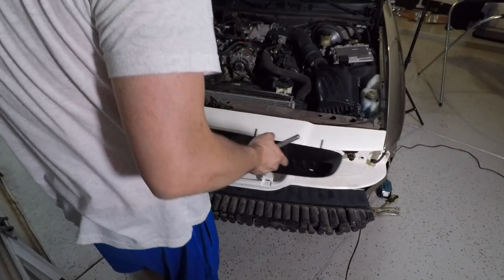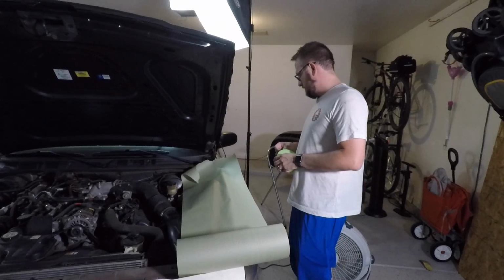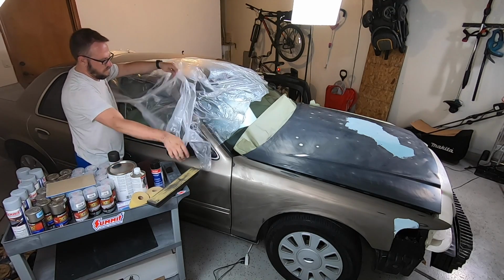So what I did Friday night was take the time to really prep this car and get it to the point where Saturday morning I could come out and start sanding and getting everything where it needed to be. I got everything laid out, ready to go. I taped off the car, and then I got to Bondo. And this is my first humbling experience.